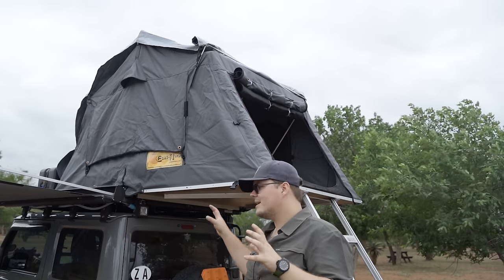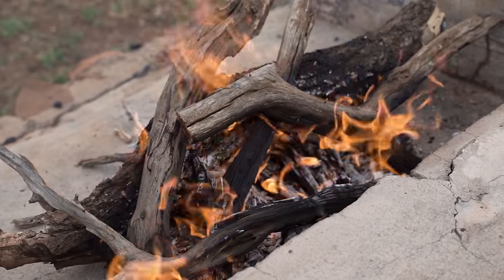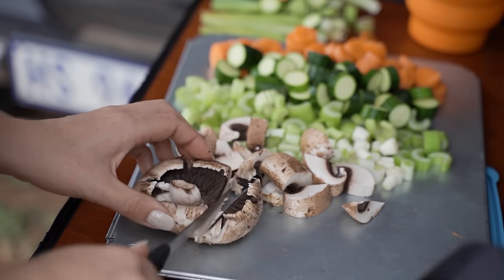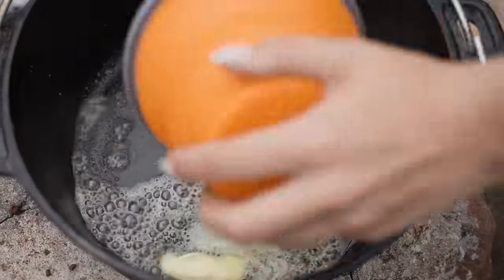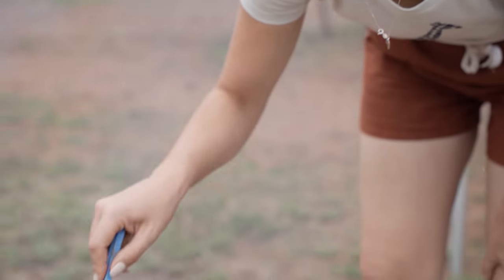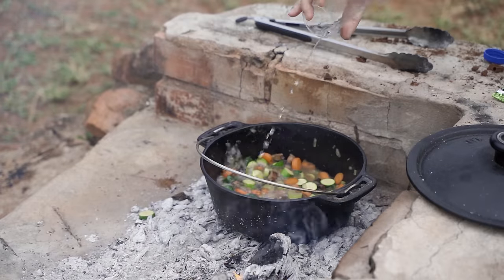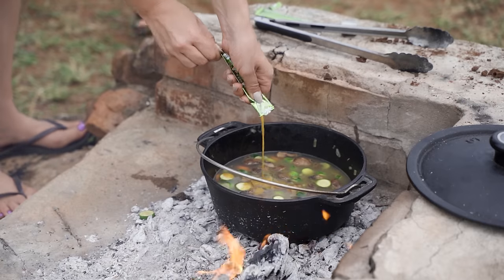We're set up for a beautiful evening in the bush right on our doorstep — going to make an amazing meal and have another amazing night out here. With the camp set up and the fire roaring, it was time to get some food in the belly. Today we had a vegetarian mushroom risotto. I love the versatility of a Dutch oven — you can use it to make stews, casseroles, bake breads and pastries. It's such a versatile piece of equipment, and because it has a big cavity you can store all your other pots and pans inside it when not in use.